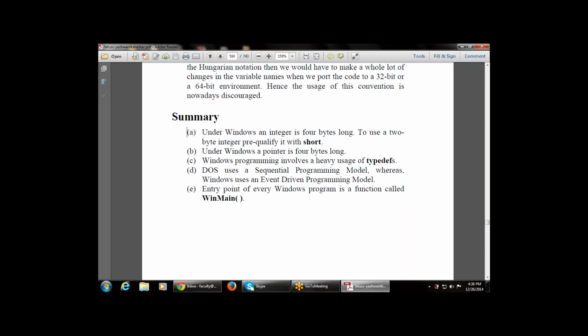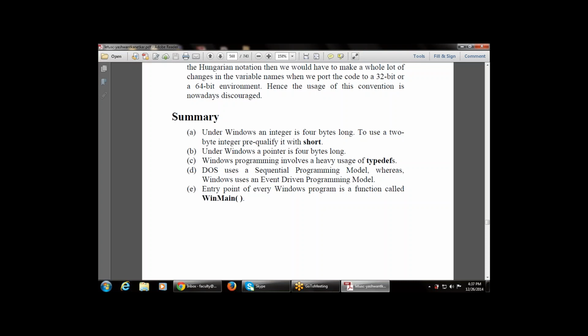The next point says, Windows programming involves heavy usage of typedef. Whenever we use Windows programming, it heavily uses typedef. The next point says, the disk operating system, that is DOS, uses a sequential programming model.